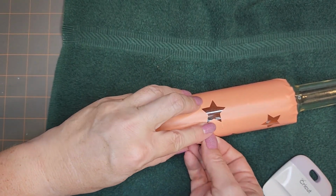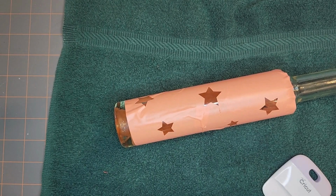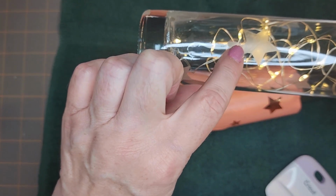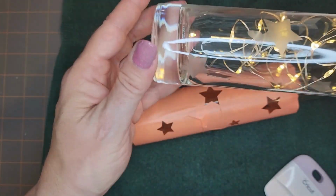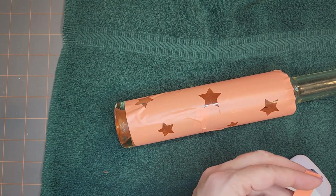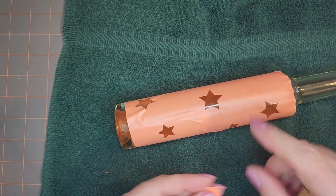So again, I'm just covering that. Let me show you what I'm talking about. See right here, I don't know if you can see that. Some of the Armor Etch got underneath right here. You see that? And so the star does look a little bit funky there, I'm not gonna lie. All right, so let me fix this one and we will adhere this down completely.